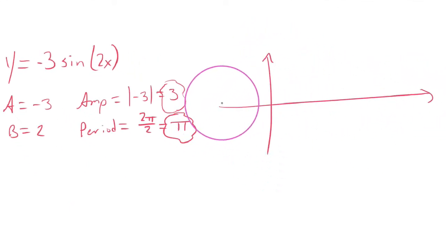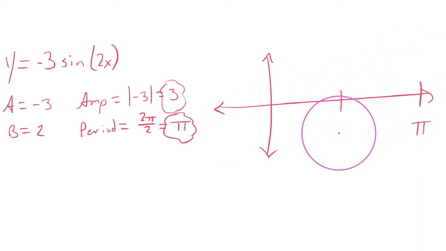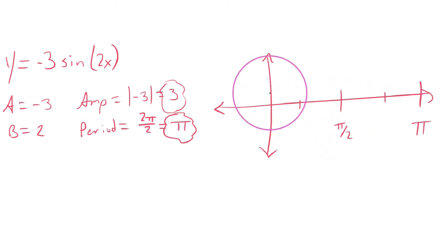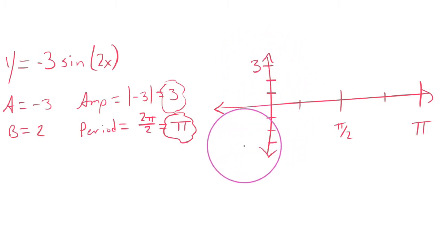So to sketch this, here's what it would look like. We'll go one period past 0. In this case, pi is the period of this graph. Then we'll cut that in half, so half of pi is pi halves. Then we'll split those halves in half, so we've quartered this. The amplitude is 3, so we'll go up 3 into the air, down 3 below here. And now we're going to sketch our sine curve.